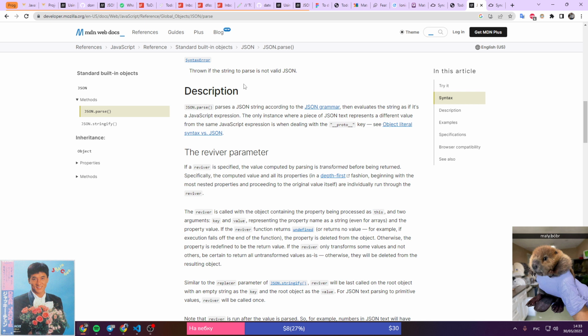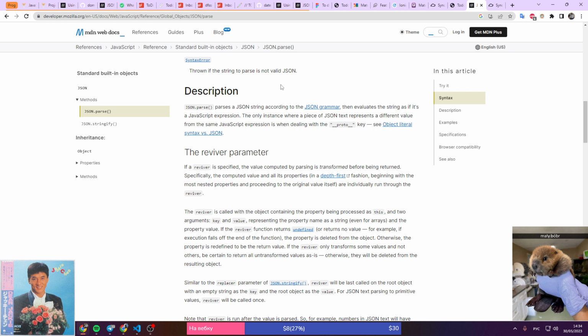Parse a JSON string according to the JSON grammar, then evaluates the string as if it's a JavaScript expression. Now, the only instance where a piece of JSON text represents a different value from the same JavaScript expression is when dealing with a proto key.